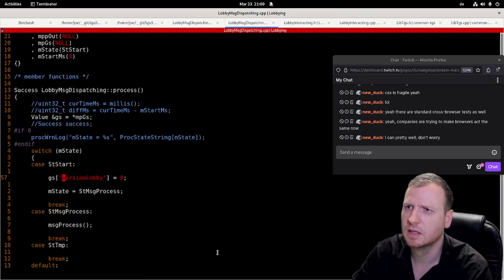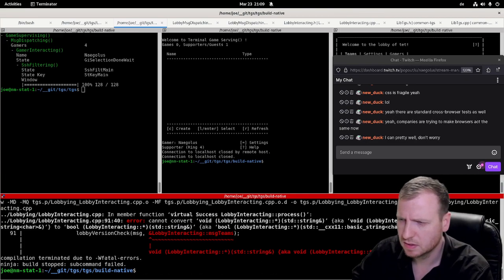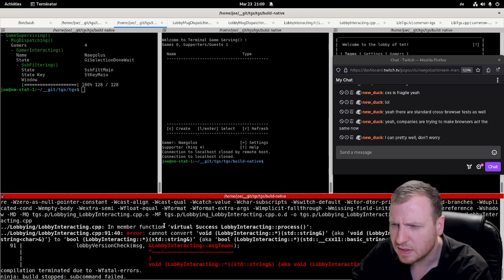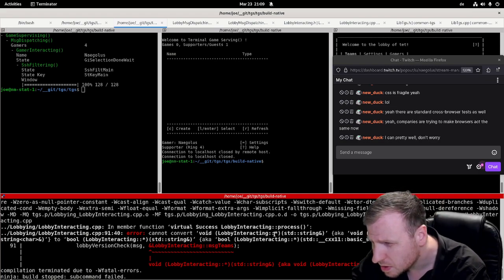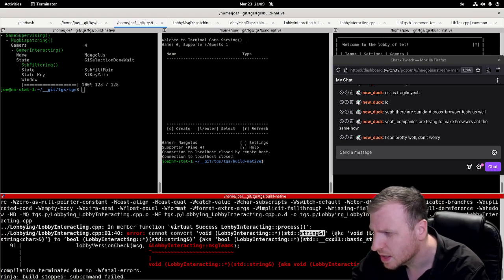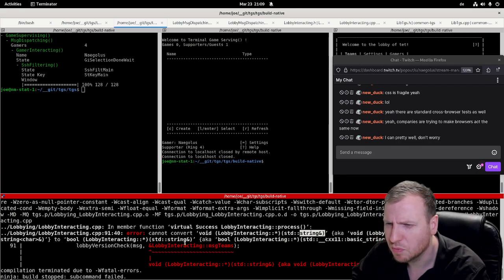Okay, so that's fine, but maybe the prototype is wrong. Cannot convert void to a pointer to function as string to bool. Okay, void and bool.